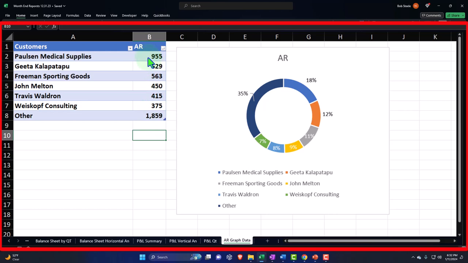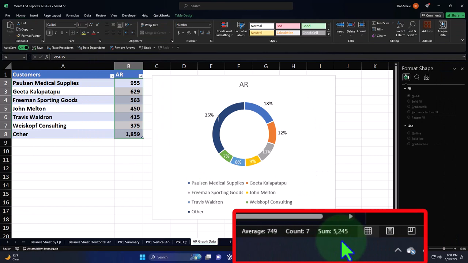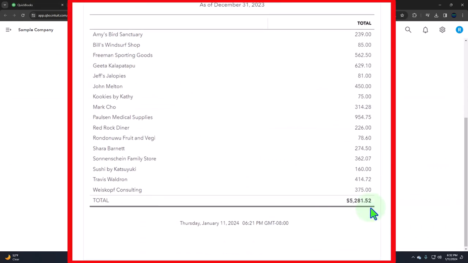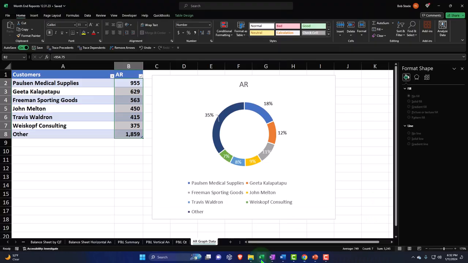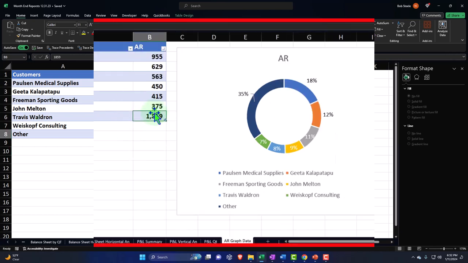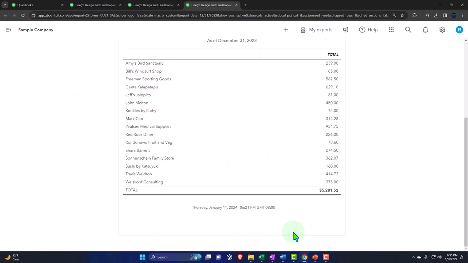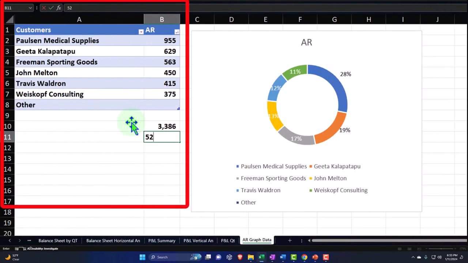You want to make sure that the total here ties out. So if I looked at this total that I now have with the other, it adds up to 5245. So if I go back to my original report here, it was tying out to 5281. What happened here? I think I messed up my total here. This equals the sum of this, and it should equal 5281, equals this minus this. So you would think this would have to be 1896. So hopefully I got that right.